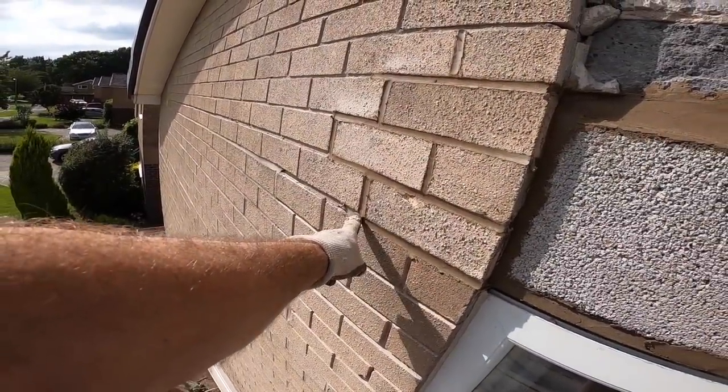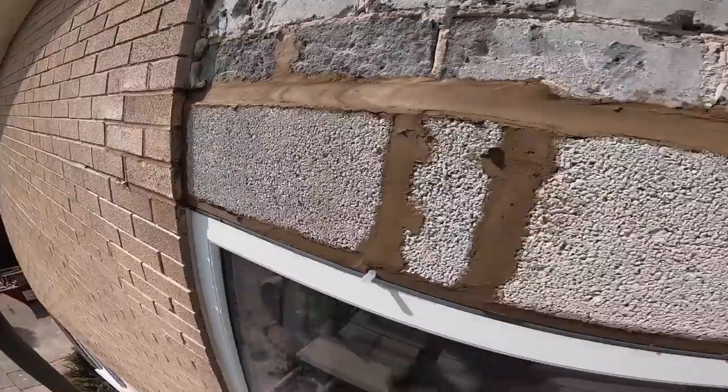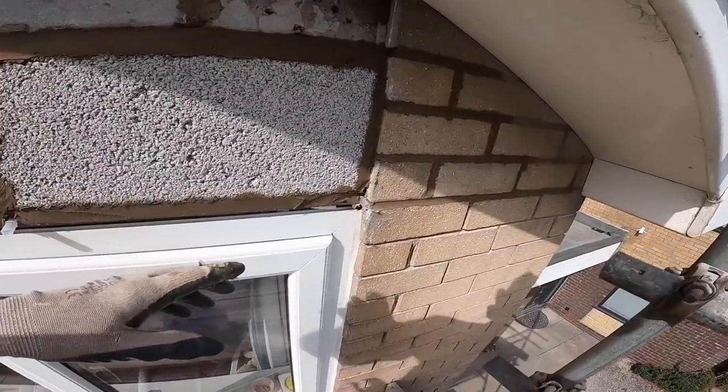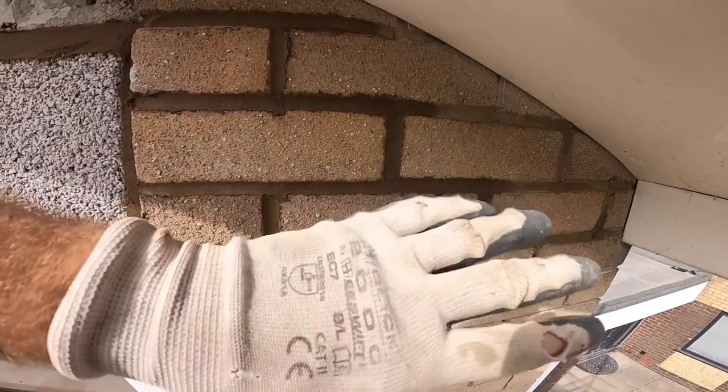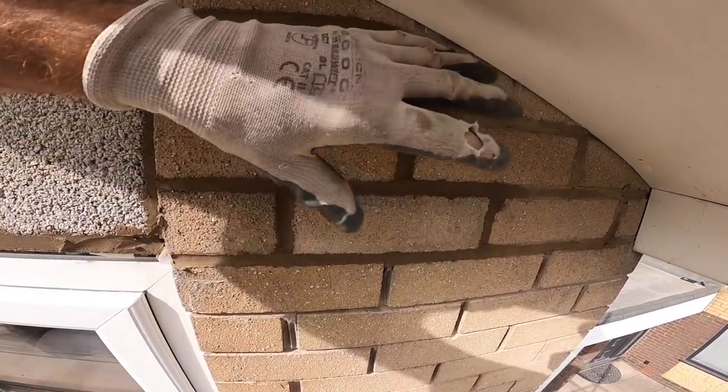That one's got a normal vent in it. That's got a tray upstand on it. This end hasn't. The reason being, we'd have had to take more brickwork out, which we couldn't get at to take out, so we couldn't put an upstand on it. But I'm not bothered about that. It's not going to come under this.